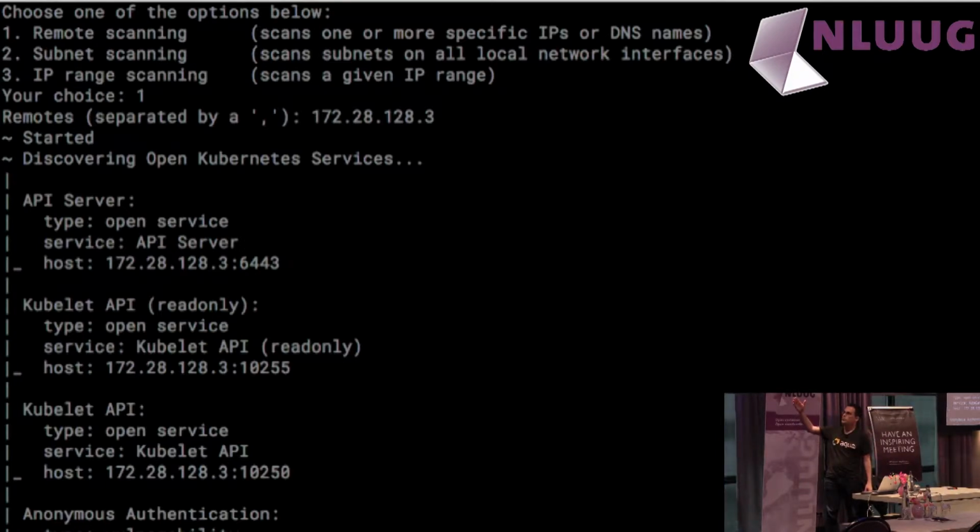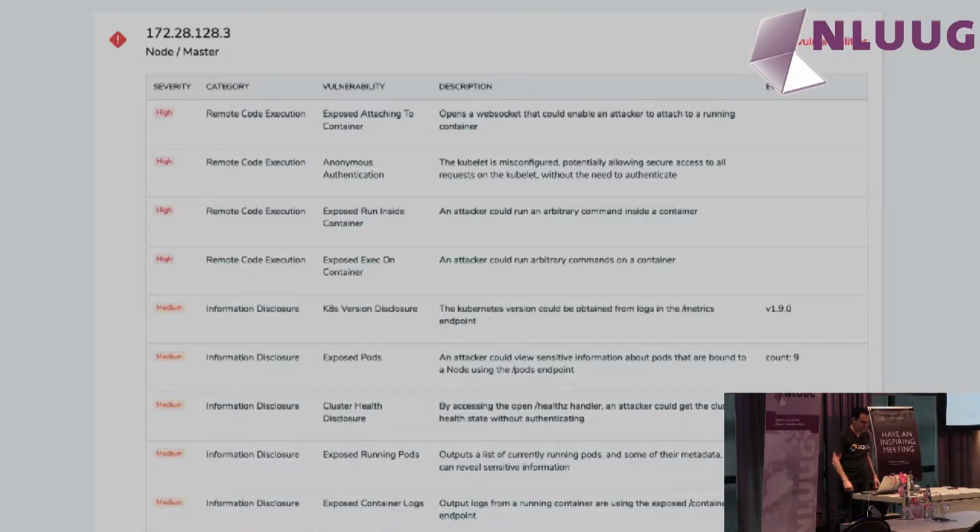It will tell you those are the results that we found, those are the clusters that we discovered, and those are the things that we were able to do. As an example, you can see that in this case, kube-hunter was able to do remote code execution because the API server, you see the master node, wasn't configured with authentication, so kube-hunter was able to connect to the master node and run code on it.